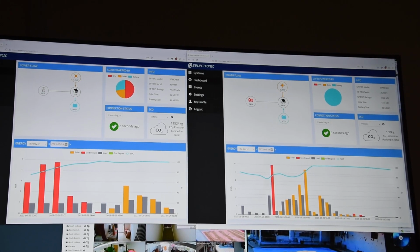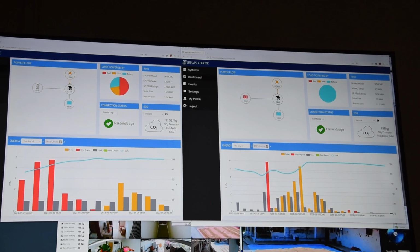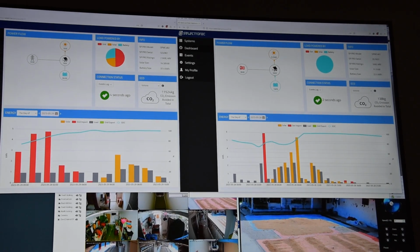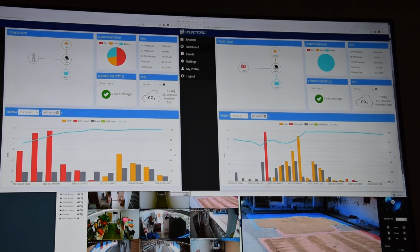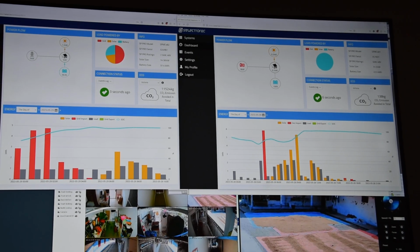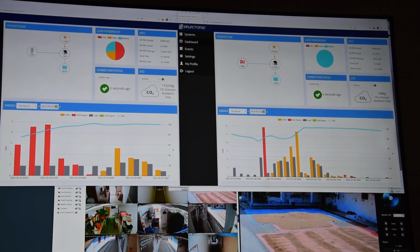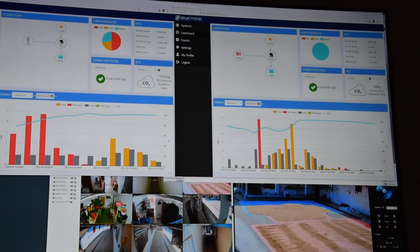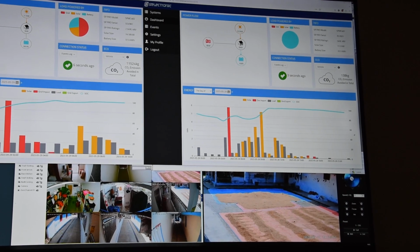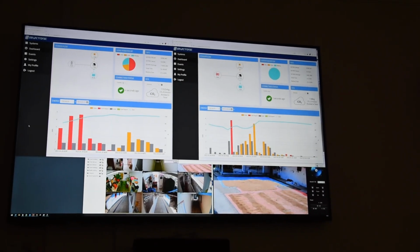This illustrates the problem. Where you see red bars, that says I'm using my alternate power source instead of battery. And the blue line is the state of charge of the battery. So the one on the left is the house system. So since midnight, it said I'm only at about 60 something percent battery level. I better use my alternate source. So it was pulling 5 kilowatts a lot of the time from the shed. And the shed said, oh, look, I'm less than 70% charge. I'd better start the generator. No, don't start the generator until you're down to a much lower level than that.